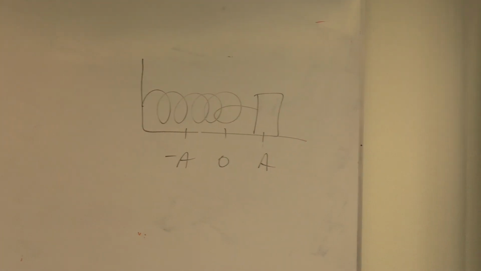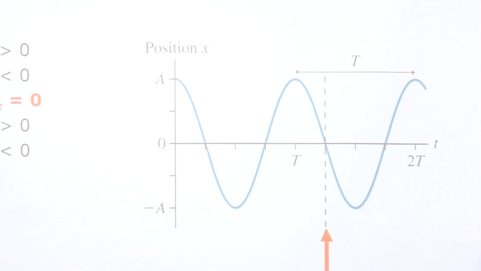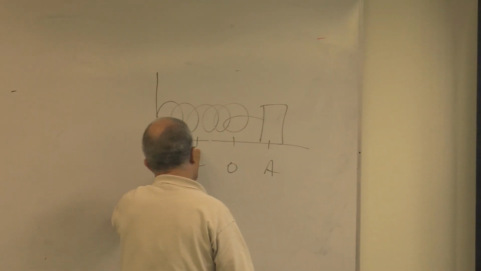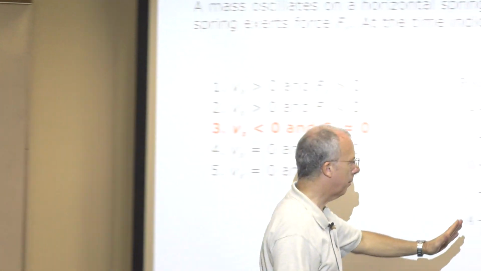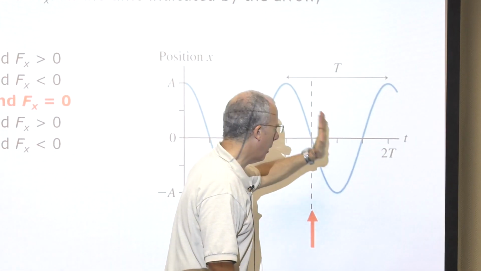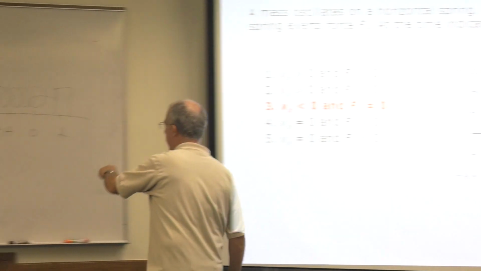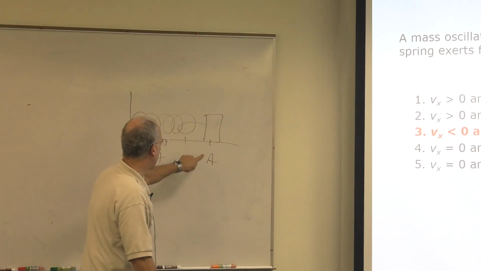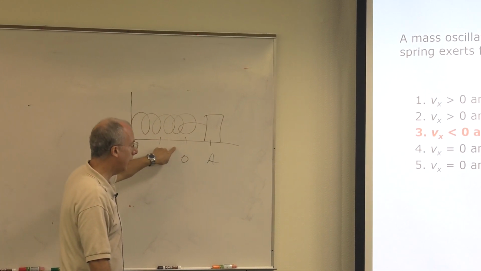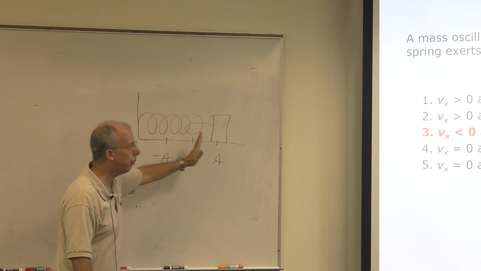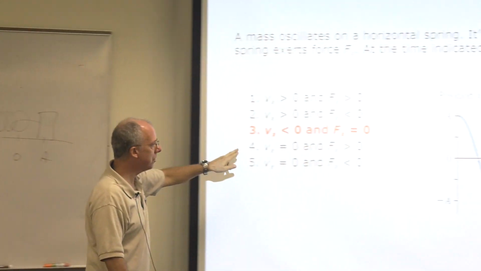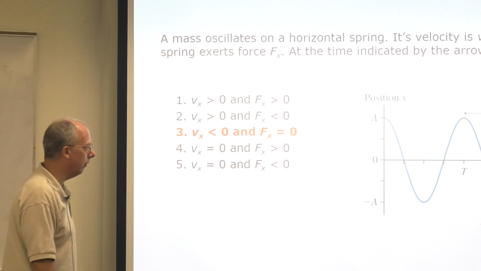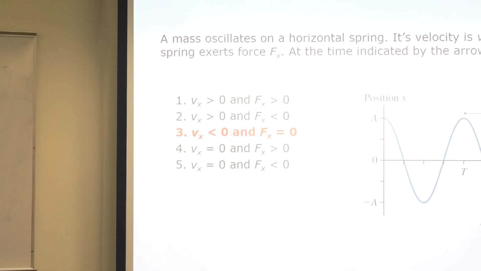So here's a half a period. That's this. Then there's a full period, then there's 1.5 periods, and there's 2. So we're right between 1 period and 1.5 periods. Okay? So again, 1 period and then a half, right? So we're going in this direction. Agree? So we're squishing or compressing the spring. So the velocity is negative, all right? It's negative. So the spring is being compressed.